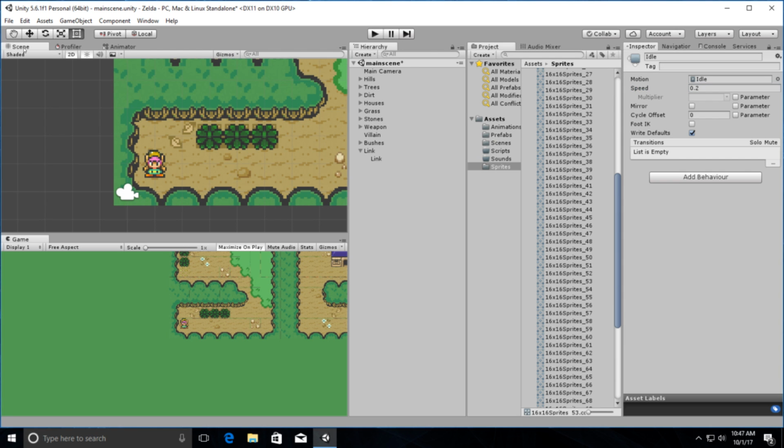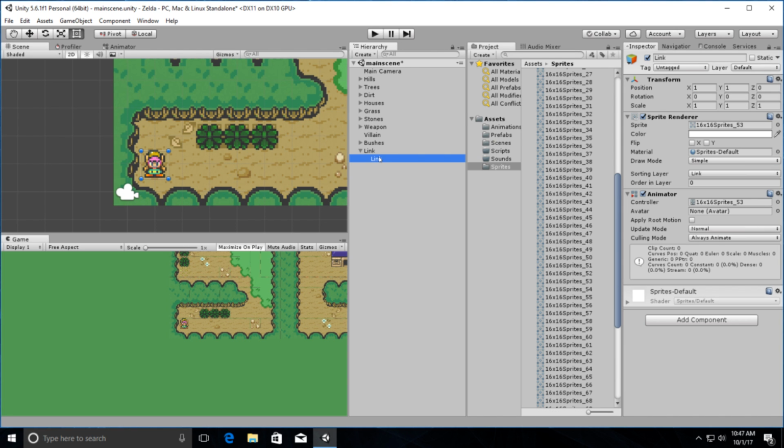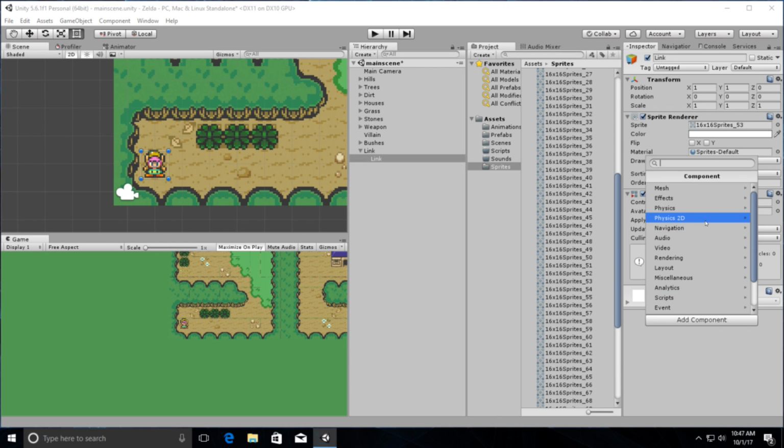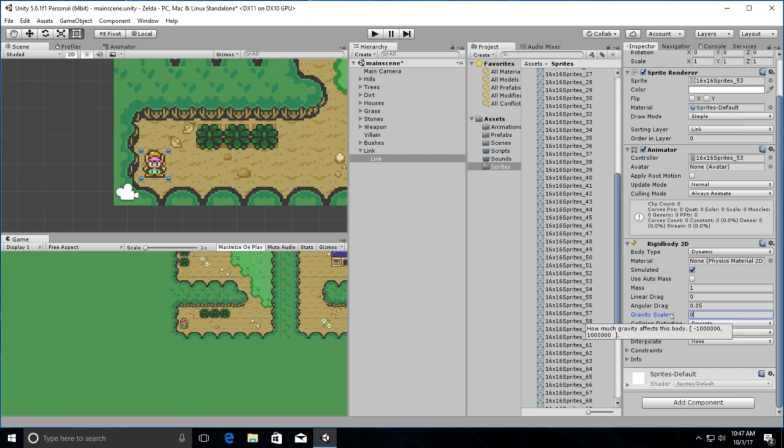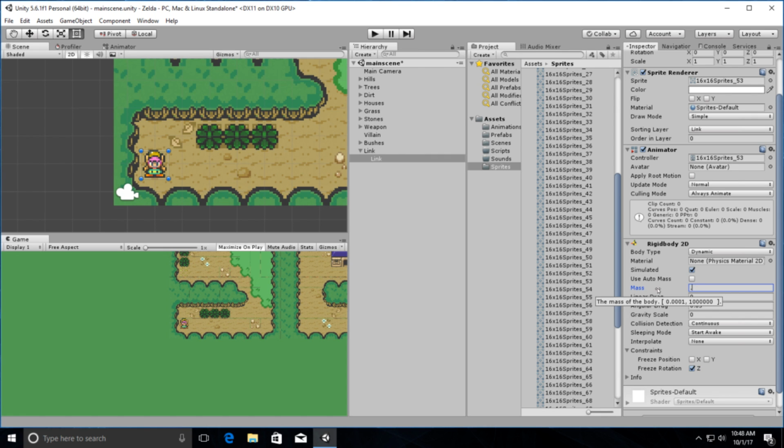Then I'm going to jump back over into my scene and select my Link character once again, and I'm going to need a rigid body set on Link so that I'll be able to move him around. So I'm going to go add component, physics 2D, and rigid body 2D. I'm going to select gravity so that he is not in any way affected by gravity. I'm going to have collision detection set to continuous. I also want to constrain rotation on the Z-axis. I don't want him spinning around. I also want to take the mass and lower it to a very small amount. So once again, I'm basically moving Link. He's not moving on his own.